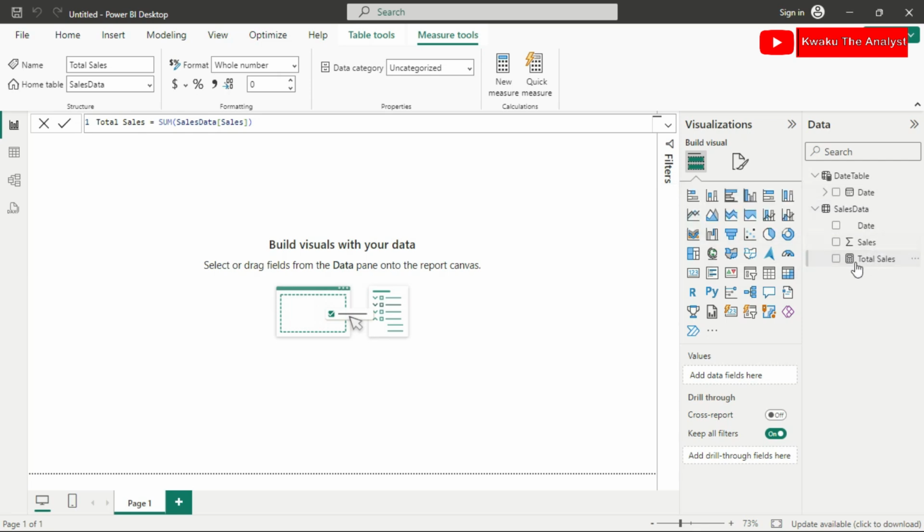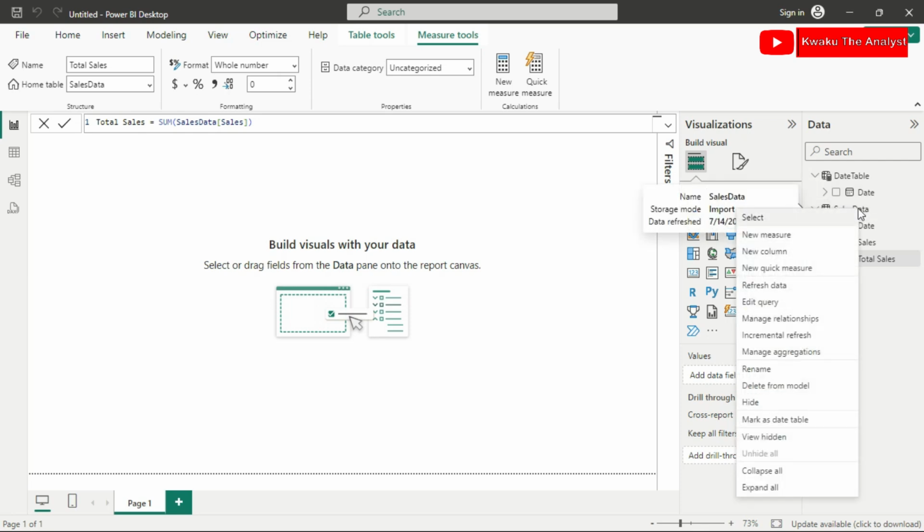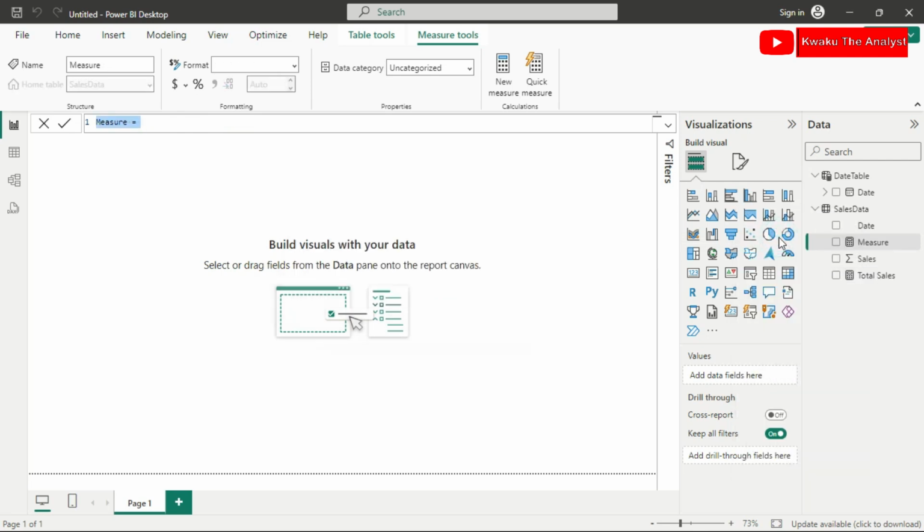So now that I have my date and also the total sales, I can calculate the year-on-year growth. All right. So let's see how we can do that. I right click on the sales data again and I choose new measure. I'll call the name of the measure year-on-year growth.